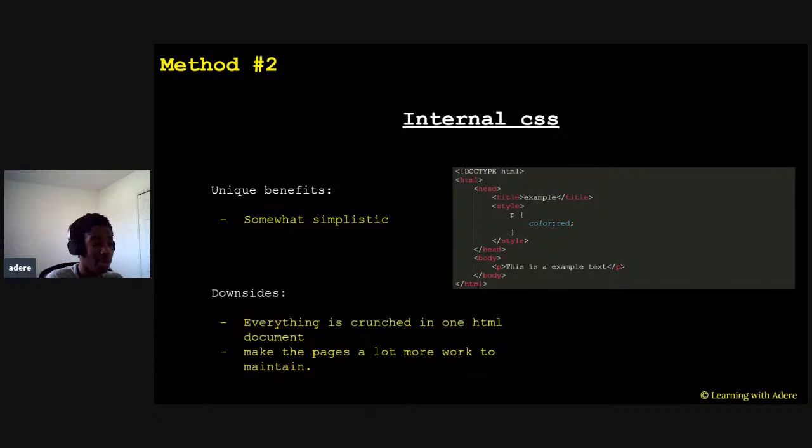First of all, if you're working with a larger web page, maybe you're building a lot bigger of a web page than the example I showed, where it's just a little bit of text and an image, it would not be great, because the more code you have crunched into that document, the harder it is to make changes, because you have to do a lot of scrolling and there's a lot of searching for things. It's just kind of weird to have everything in one document, especially if it's two different languages. Usually what people do is separate each language they're using into a different file. So it makes larger pages harder to maintain.